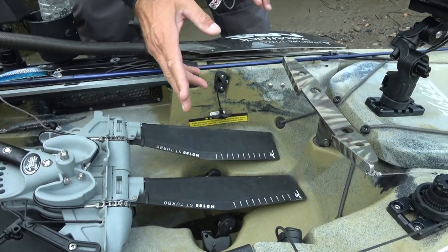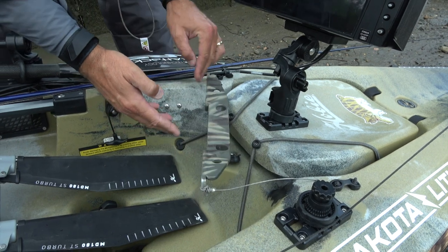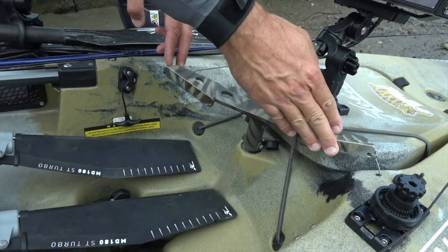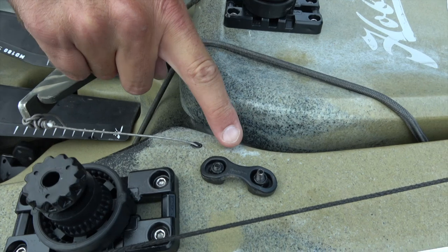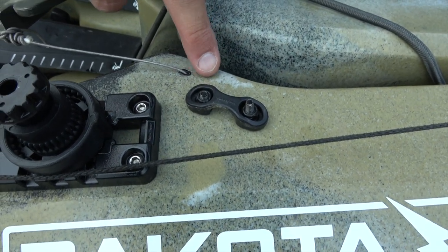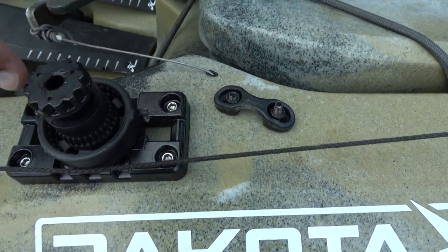I wanted to do foot control steering in a way that the Mirage drive had its place, and then I had foot control steering here. So this is something that Trade Innovative Sportsman made for me. I said, I have an idea, and what this is are the spectra lines going into the hull. Underneath the hull, there is a Yak Attack stealth pulley right there. So this line goes around here underneath and then straight back.